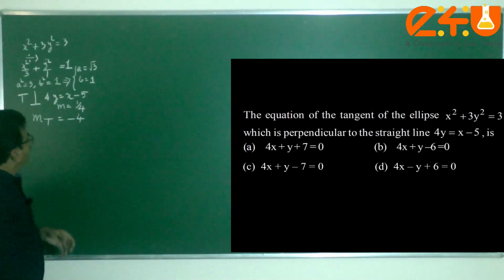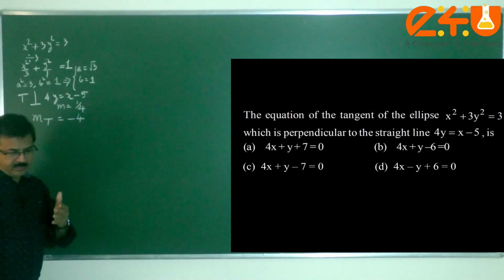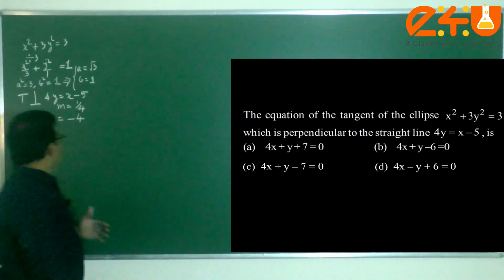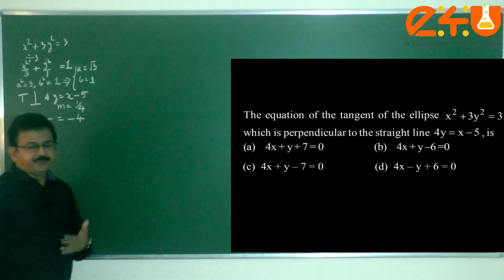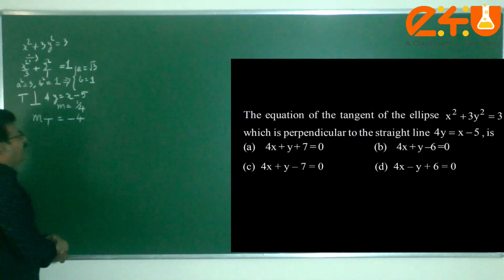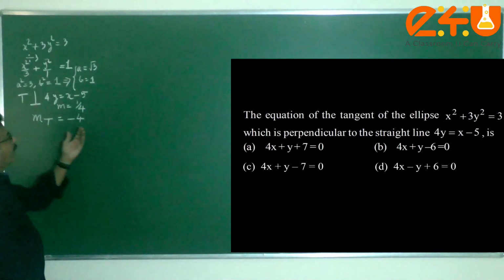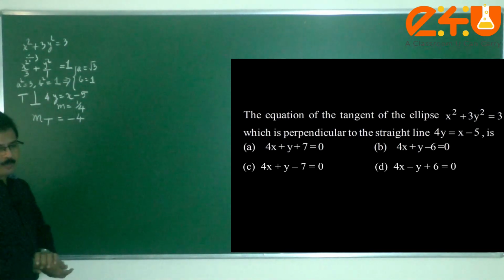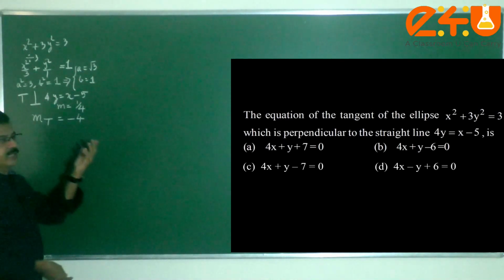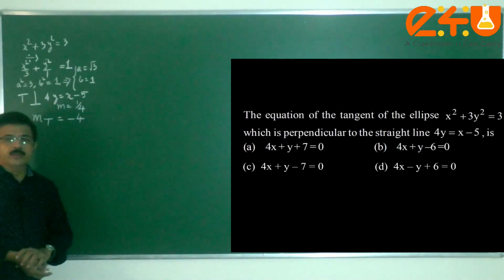But you see that not all four options, but option A, option B, C are all having the slope minus 4, and option D has a slope of positive 4. So option D is definitely out of our discussion, but there are constant terms. The constant terms given are plus 7, negative 6, negative 7, which will be the confusion now. So we need to select the constant. How are we going to select the constant?